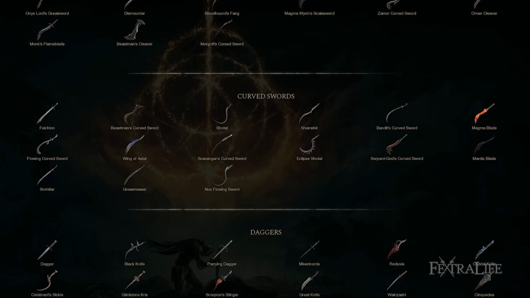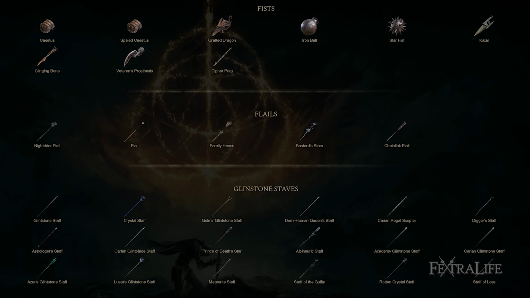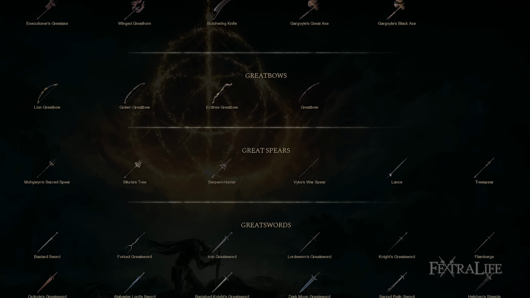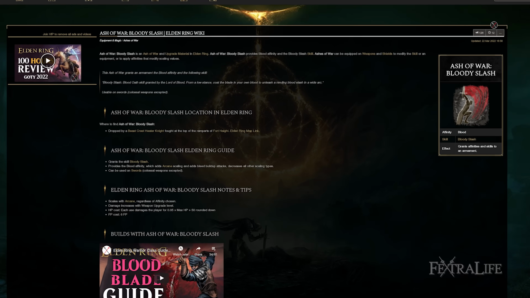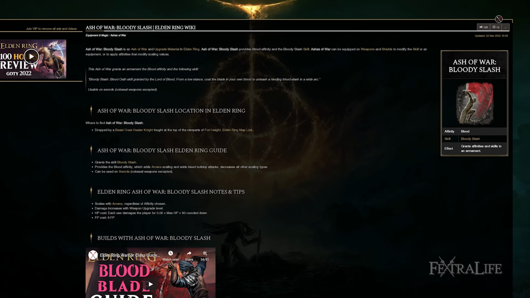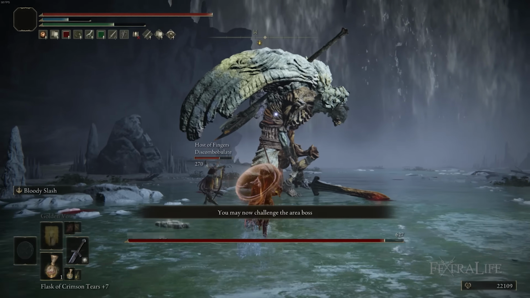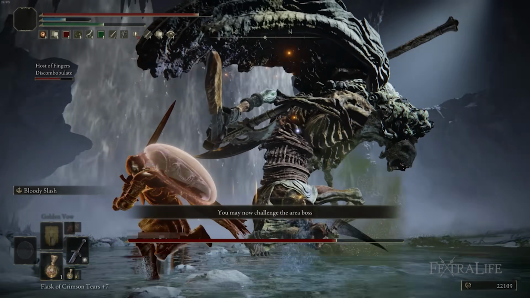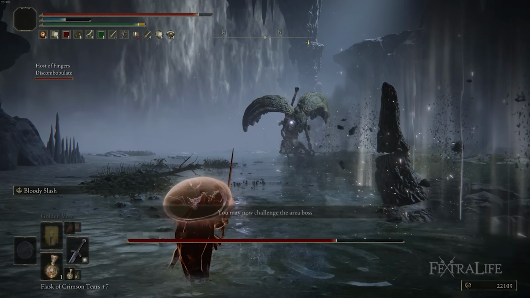This build is not supposed to be focused around the weapon specifically. So any weapon that you can put an Occult affinity on, or that comes natively with Arcane scaling, is fine. But I picked the Iron Greatsword for mine because in my testing with Bloody Slash, which also increases in damage per point of Arcane, by the way, so if you're using Bloody Slash, you should be playing it on an Arcane build, ideally, it did the most damage on Greatswords and Curved Greatswords. For whatever reason, that weapon class gave the most damage per Bloody Slash. So that's why I went with it.